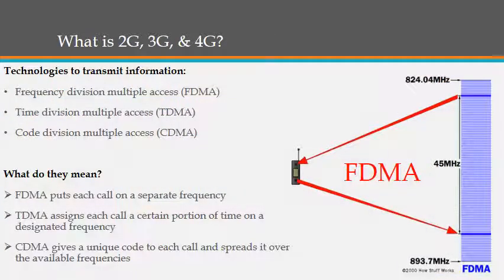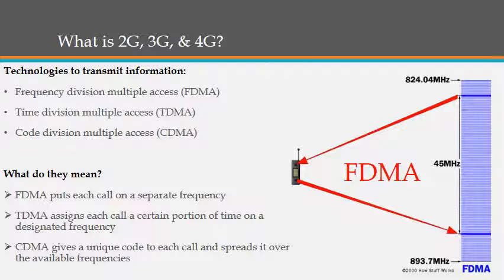Now, before we go on, we've got to put some kind of structure into what the different technologies are that transmit the information. We have 3 different technologies that I want to focus on, and 2 primary technologies that I want to compare. One of the technologies I want to talk about is FDMA, which is called the Frequency Division Multiple Access technology. And then we have Time Division Multiple Access technology.